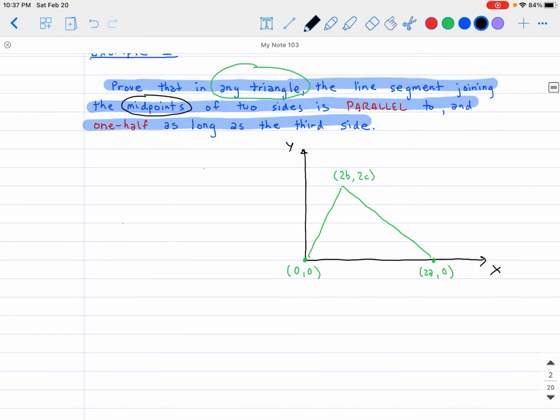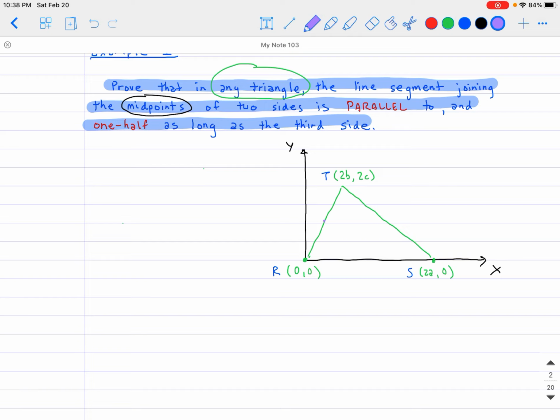All right, so here it is. Let's give some names to these coordinates once again. Let's say that this is R, and then this is S, and then this is T. Now, once I have all of that, let's start pulling out all the other stuff. It says that I want to take the midpoints of the sides. The two sides that I'm looking at to show parallel to would be RT and TS. Those are probably the two easiest sides to work with. For those two sides, RT and TS, we're going to pull out their midpoints.